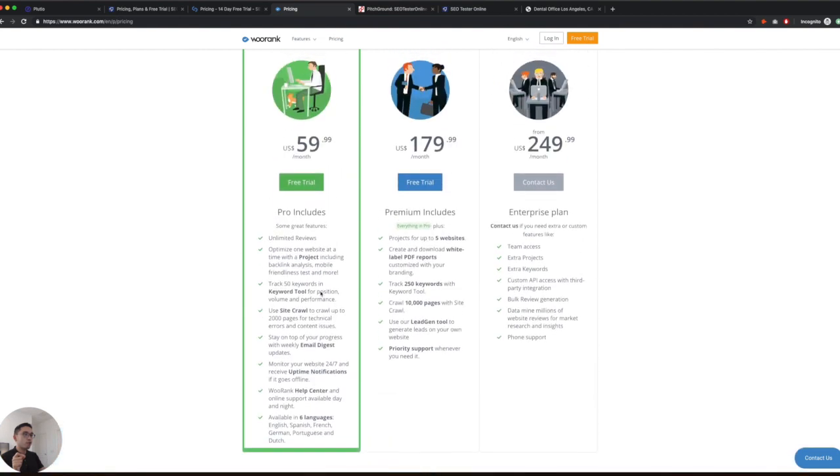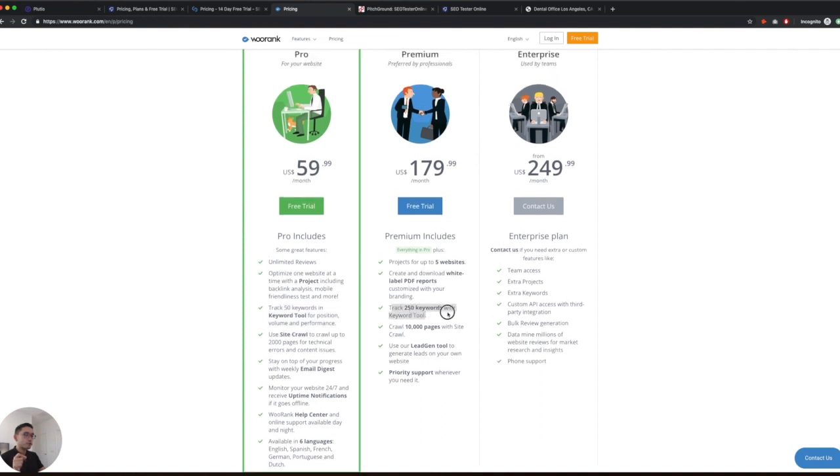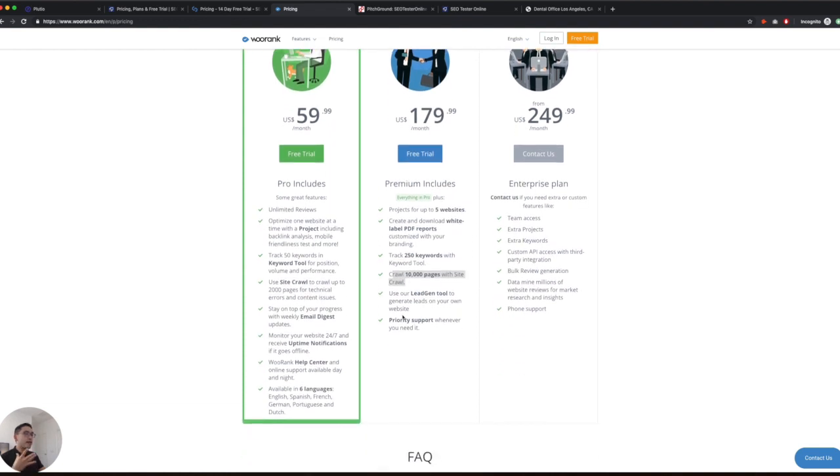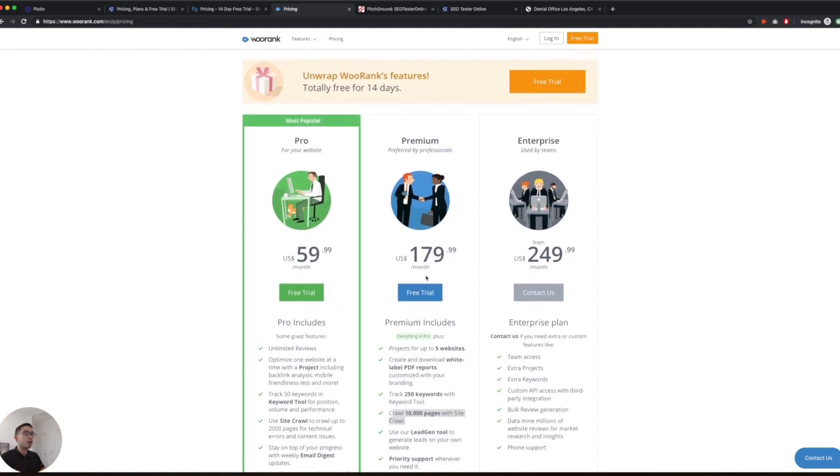With the pro version, you get 50 keywords that you could track. The premium jumps up to 250 keywords. You could crawl your site for up to 2,000 pages with the pro, but it jumps up to 10,000 pages for the premium. So you could do a lot more the higher up you go.